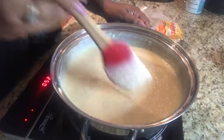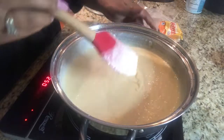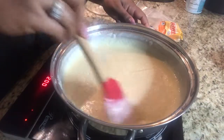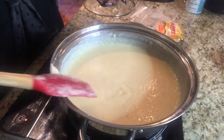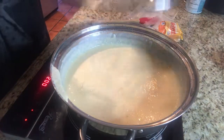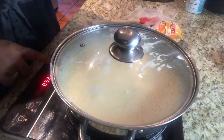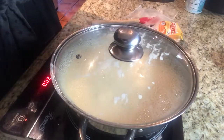And when it starts looking like this, you guys, you're about ready to take this off the heat. So I'm just going to let this simmer just a little bit longer, maybe another 5 minutes or so with the lid on. That's about ready to come off, y'all. Let's turn the heat up a little bit. Actually, you see how quick them bubbles came? This thing don't play. We're going to turn it back down to 200.